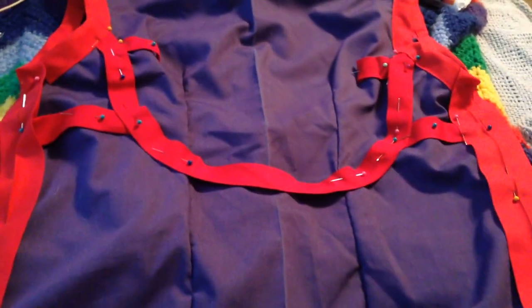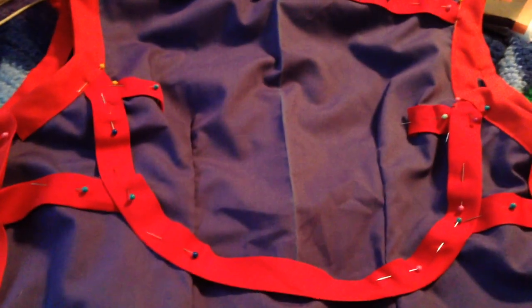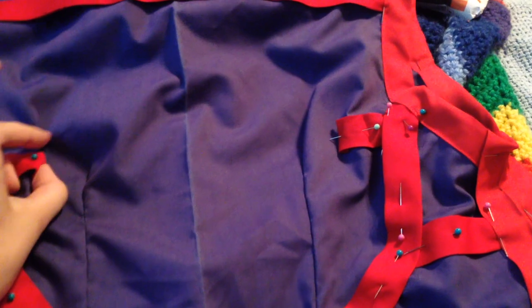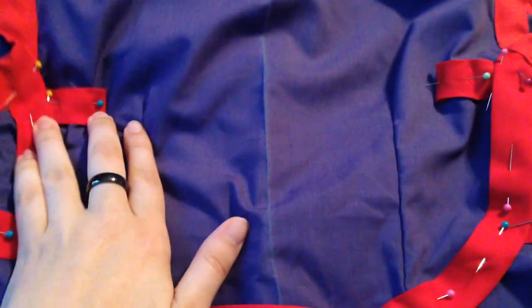It looks kind of terrifying with all these wonderful little needles everywhere. And this is the back, which is wonderful. This one took the longest to figure out. I was just like, what? Where does everything go? I don't know. That's supposed to be tucked under.